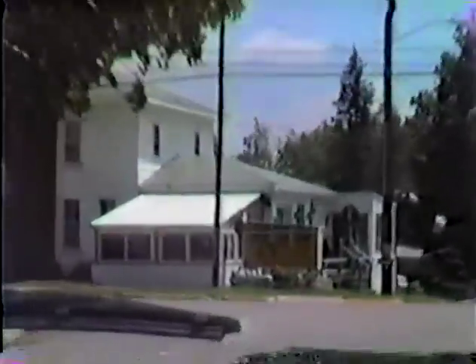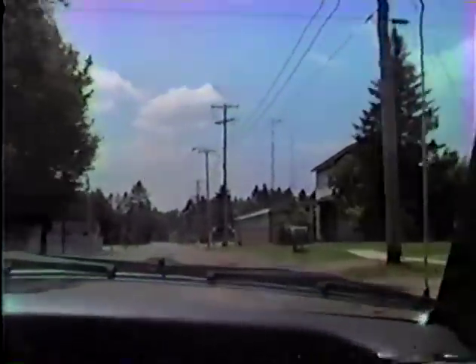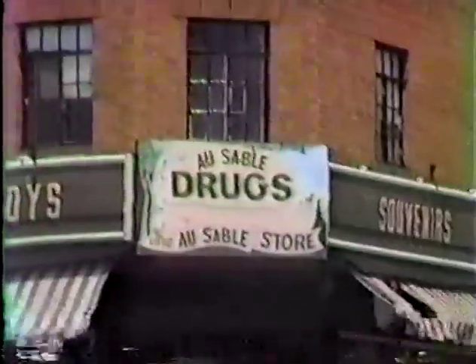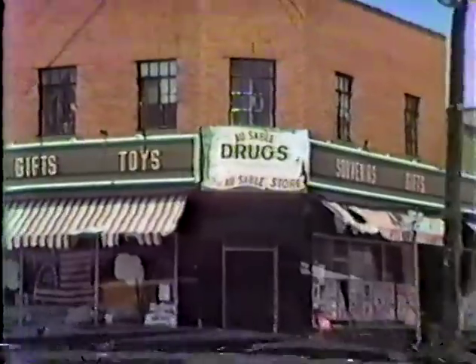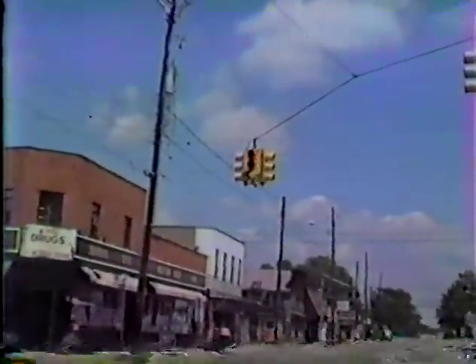Some beautiful homes of the richer section of Roscommon. And now on your left is the beautiful Nolan's Flower Shop — now a different name, Roscommon Floral, I guess. Now once again we are at the main street, the four corners of Roscommon. And as we pull out on a long shot, we will see that we are at a green light so we can head over to the Dairy Queen area.